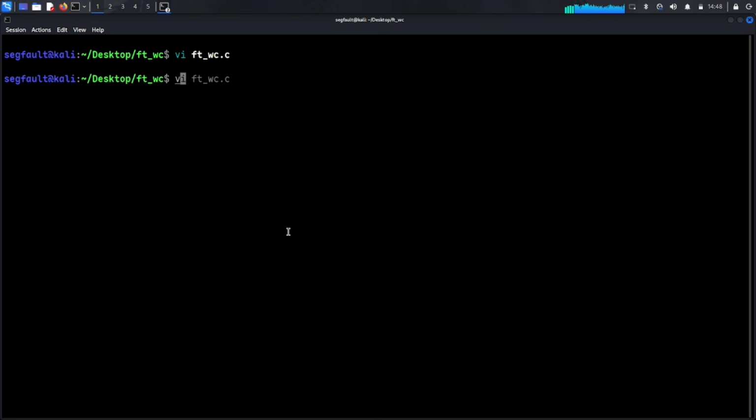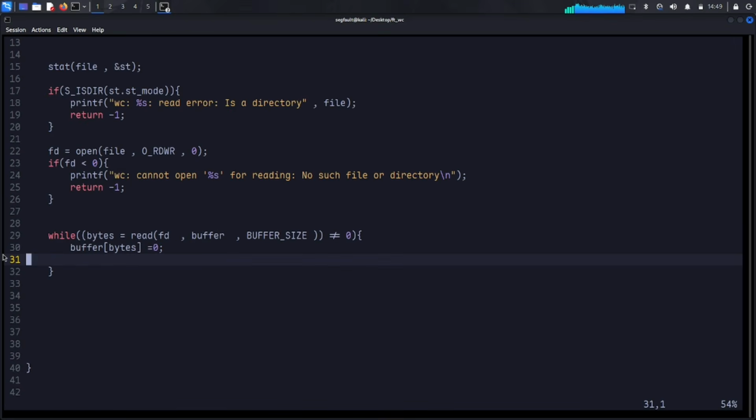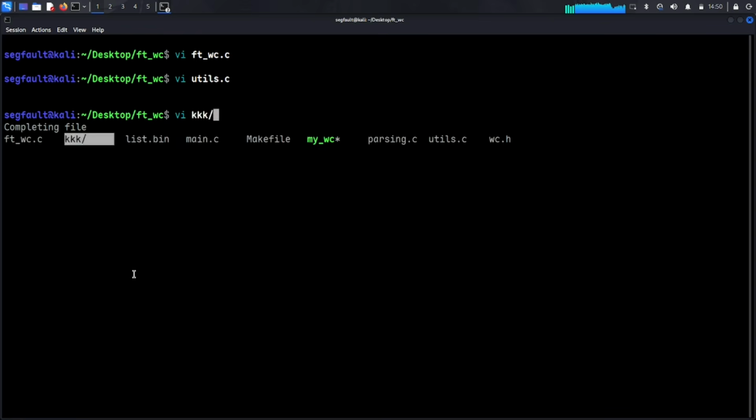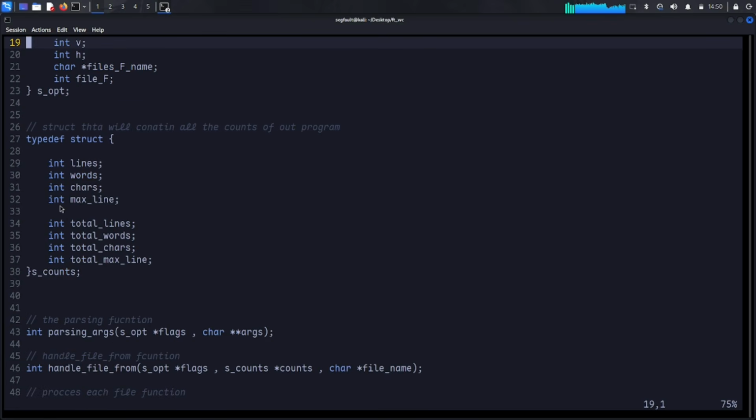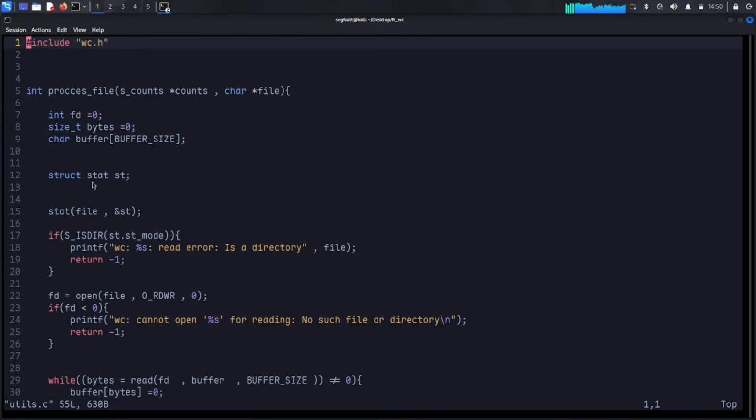Alright, so now what we are going to do, we need to call the count word. So here it will be a count word, which will count how many words we have in this buffer. Now we are going to start to count how many words, how many lines, how many characters. So this function will check the buffer, and it will check this variable, where we access the struct and access the word element. We need to pass the address of this word element to this function, which is count word.